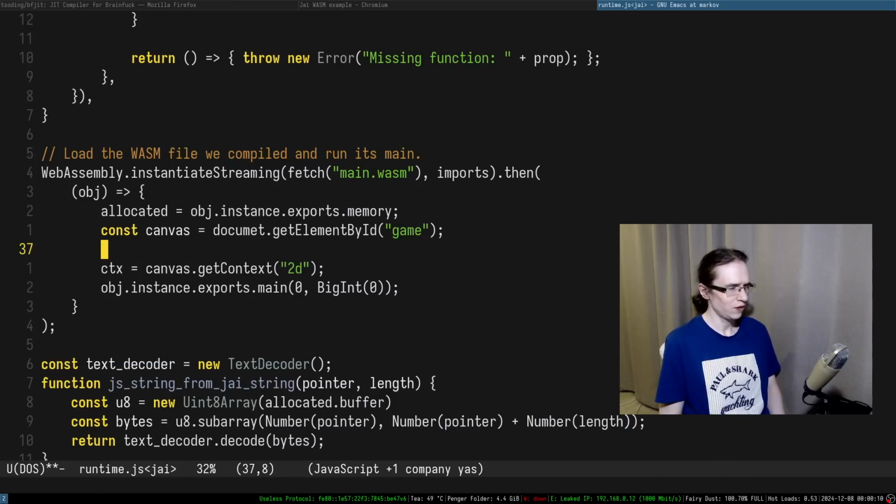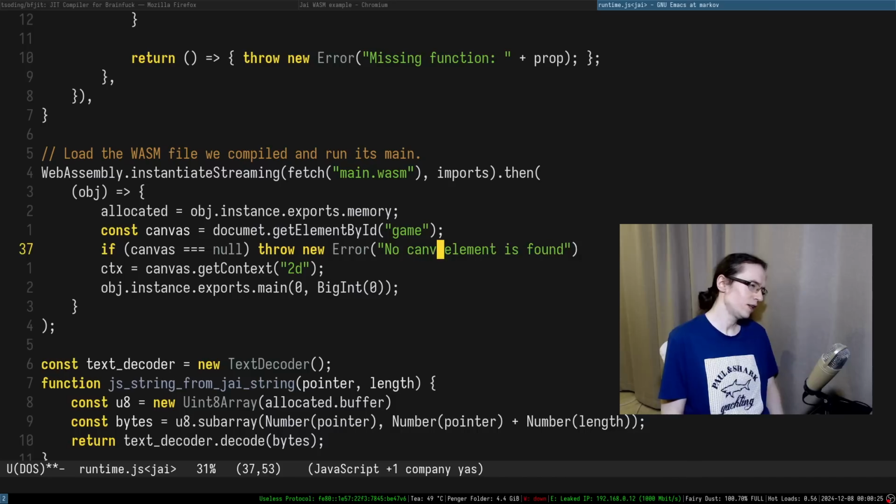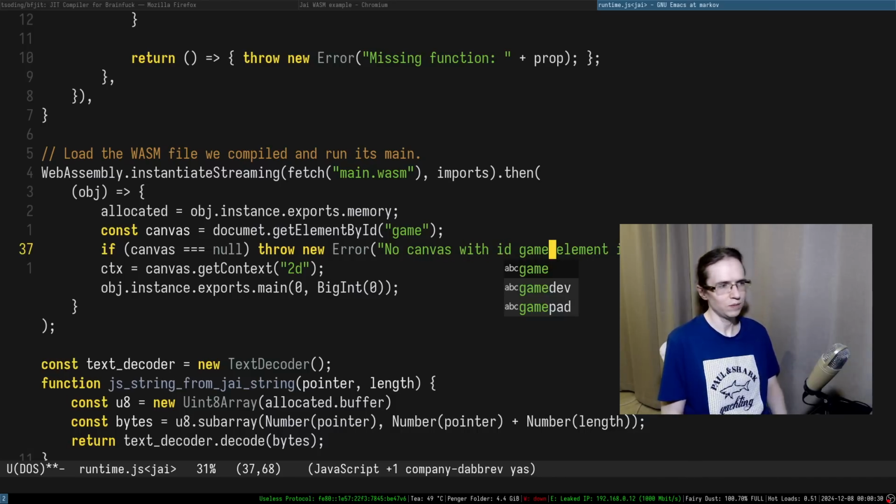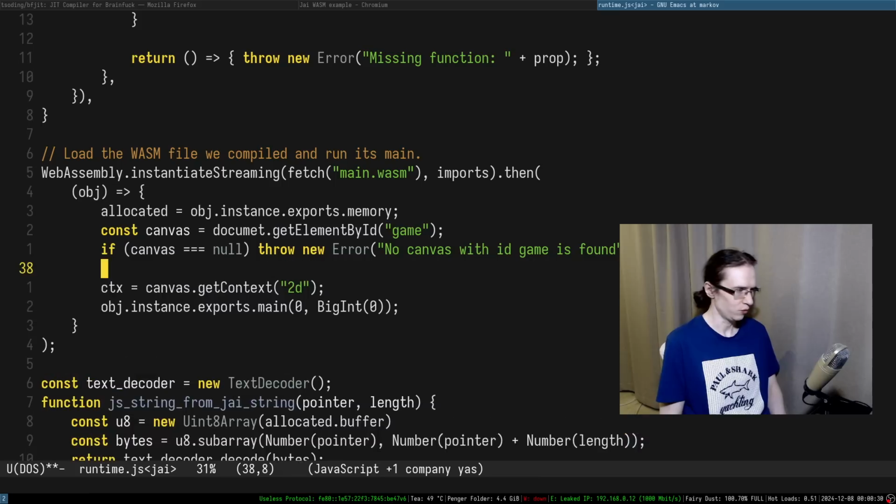In this case, I suppose we can just do something like if canvas turned out to be null, we can throw new error, no canvas with ID game is found, so that's kind of important.